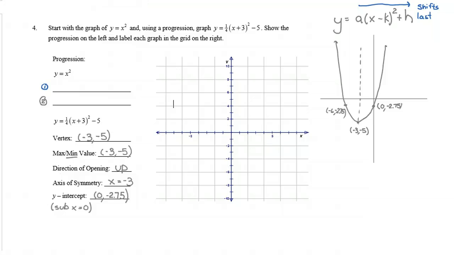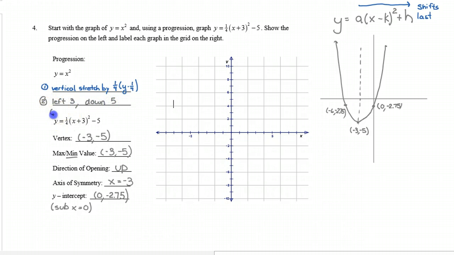When we talk about the transformations, we want to think about them in two ways: what we do in words and what we do mathematically. So the a value represents our vertical stretch. So we have a vertical stretch by 1/4. And what that means is we take all the y values and we multiply them by 1/4. Pretty straightforward. The horizontal and vertical shift can be read from the k and h value. So we have a shift to the left 3. And remember, the horizontal shift lies, so if it's plus 3, we're actually going to the left, and we have a shift down 5. So I'm going to take all the x values and subtract 3 from them, so x minus 3. I'm going to take all the y values and subtract 5 from them.